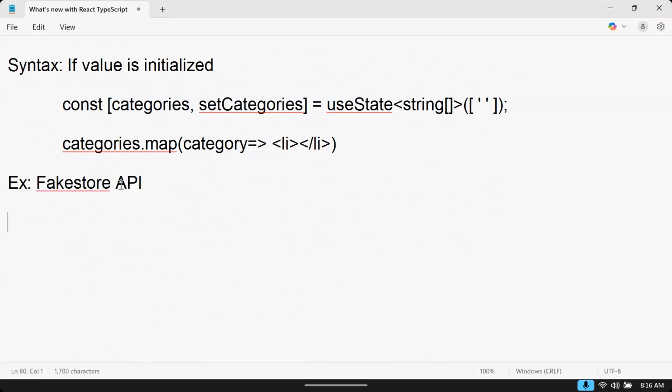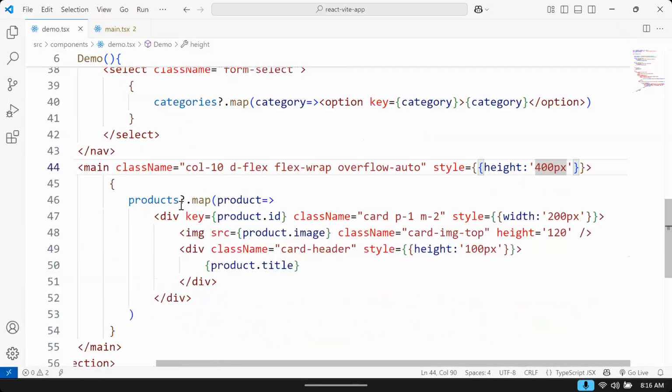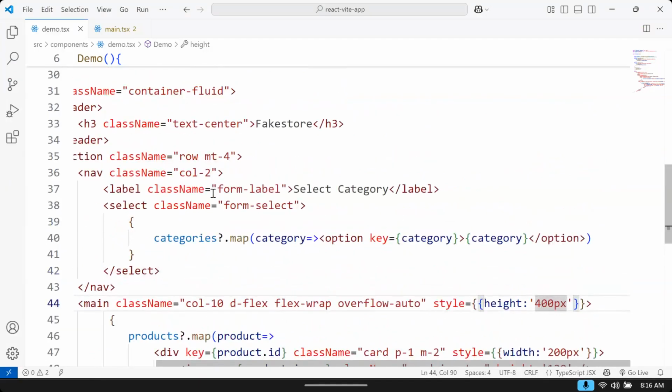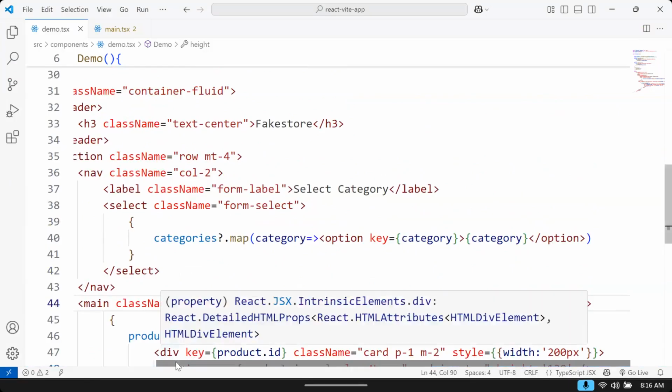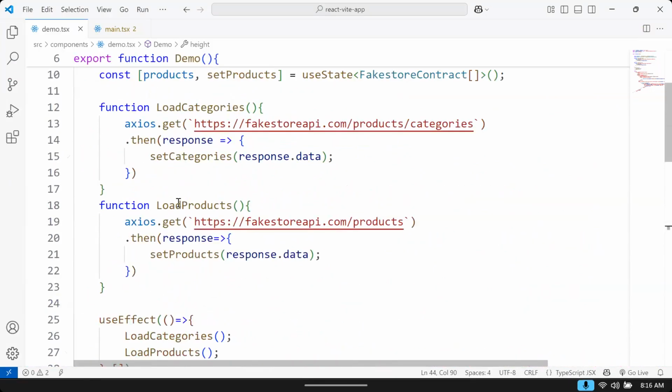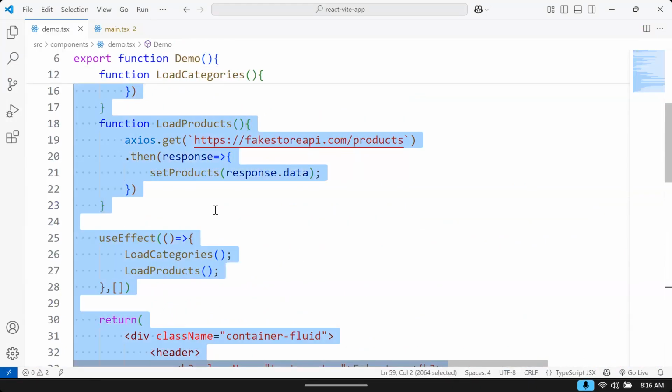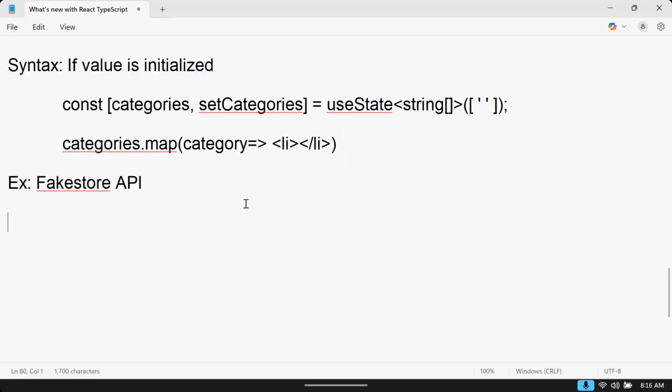What about events? Events are also the same, no change, right? All events, functionalities, everything changes. When I change this category, I want to display that category. Then you already know how to write events. Yesterday I showed you functions pointing towards the function, everything same. So I will copy this example. This is the demo.tsx this time.